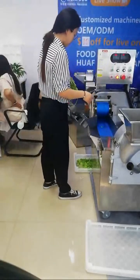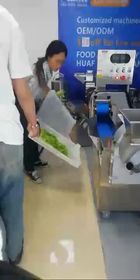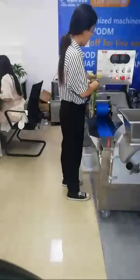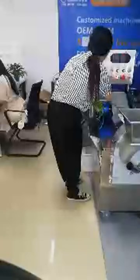garlic chive. You can still do the testing for this one. Testing 9 millimeters. For 9 millimeters, the knife speed is 20 and the conveyor belt is 30. I'm going to change this one. Okay, and testing.